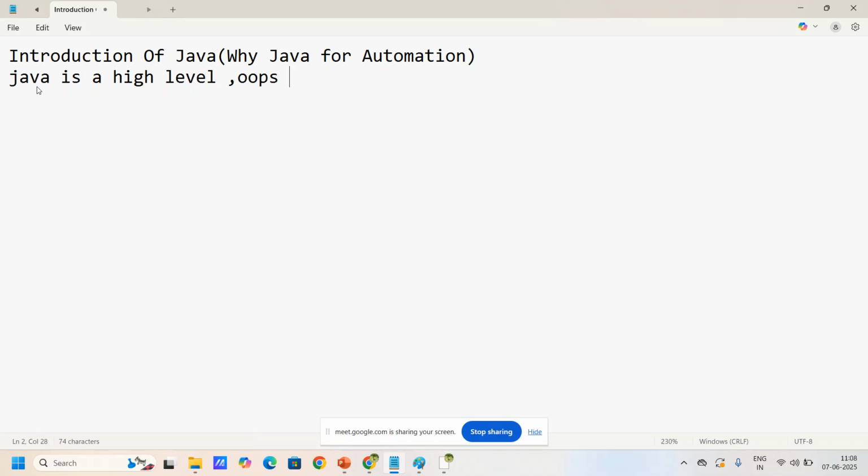Because the syntax is very easy to understand, and as a beginner, you can easily understand the syntax and then implement it easily. That is one thing. The second thing is it's very user friendly, and it's platform independent. That's the first thing I can say.